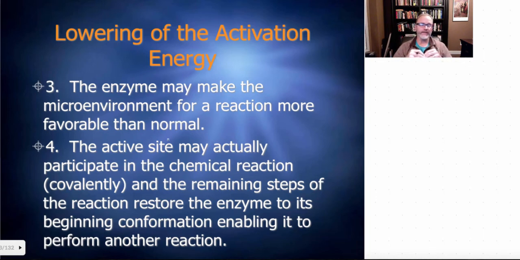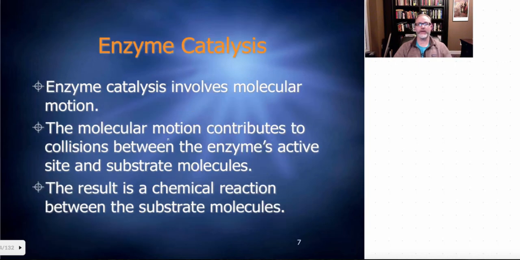And then we also said that it might briefly participate in a covalent sense in the chemical reaction. And of course, keeping in mind that the enzymes themselves aren't going to get used in the chemical reaction. A single enzyme can catalyze many hundreds, thousands, millions of reactions in a very short period of time because they're not being consumed. They're just repeating their job over and over again very, very rapidly. But the fourth way here is they can just participate in the chemical reaction, making it more favorable, and then quickly taking on their native shape and getting back to being able to perform another chemical reaction.